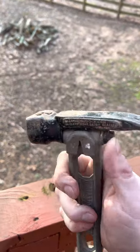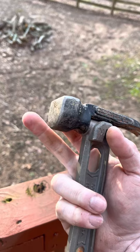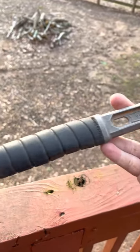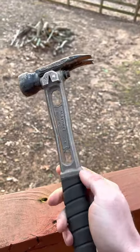Has a replacement head here. You take this bolt out, you can replace the head. You can put a sledge head on it. You can put a mill face or a flat face. I got the flat face on it right now. Replaceable handle, super lightweight, really fun to swing.